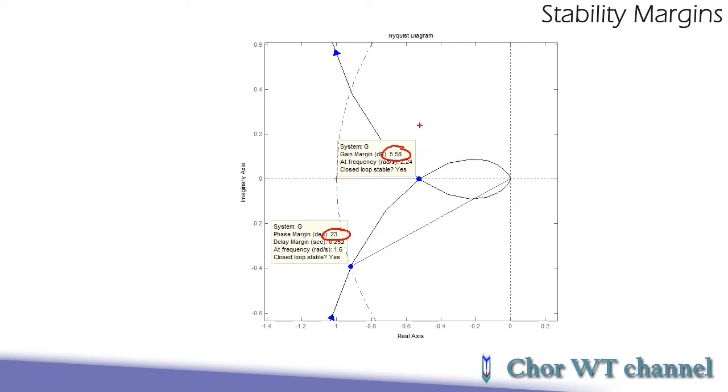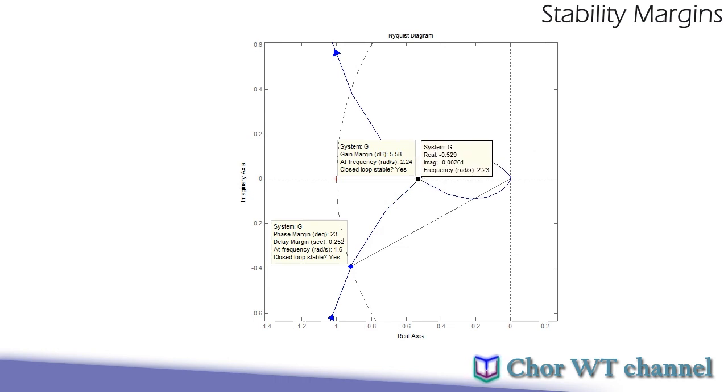Again, to find the gain margin, you need to measure the distance from here to here, and that will be our 1 over gain margin. To transform it into dB, you just need to do a very simple step, which is 20 log of the gain margin, then you can get the 5.58. So what needs to be done is you just have to locate this point, which is somewhere around here.